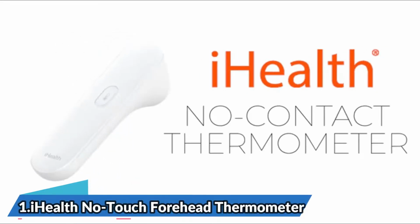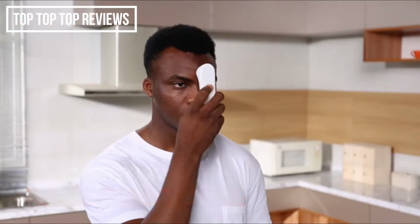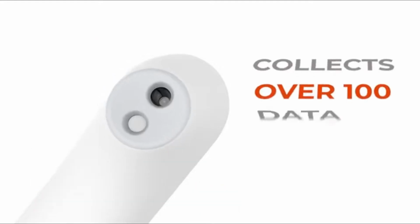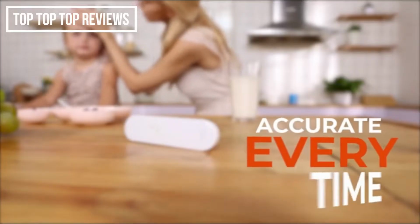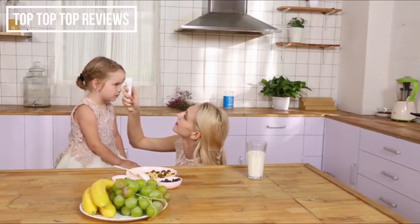Introducing the iHealth No Contact Thermometer. Measure your temperature instantly. You'll see results in just 1 second. The infrared sensor collects more than 100 data points, getting accurate results every time, so you can feel confident when you're keeping a close eye on a kid with a fever.